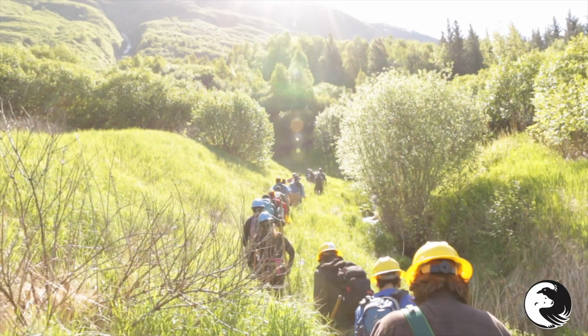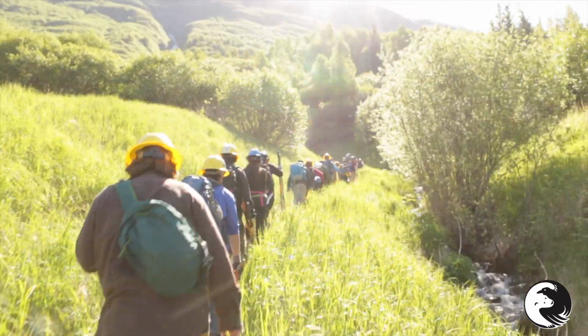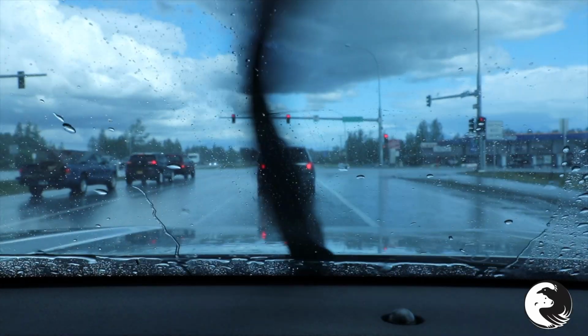Alright, from here you're going to need some kind of lightweight jacket. Now, regardless of how nice the day is, you're always going to want something you can layer on top of your base layer. You never know what it's going to be like as you hike up into altitude, or if you drive even 45 minutes away, weather could be totally different. So carry some kind of light jacket. This can be a fleece, long sleeve shirt, lightweight running jacket. This doesn't have to be anything fancy, just anything that's going to keep you warm and isn't made of cotton.